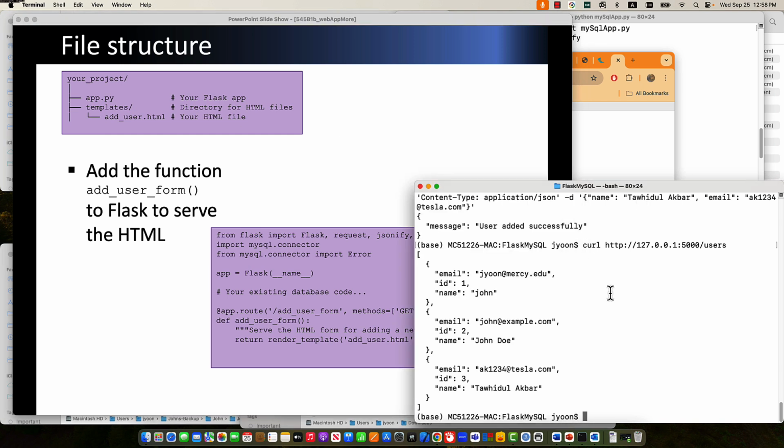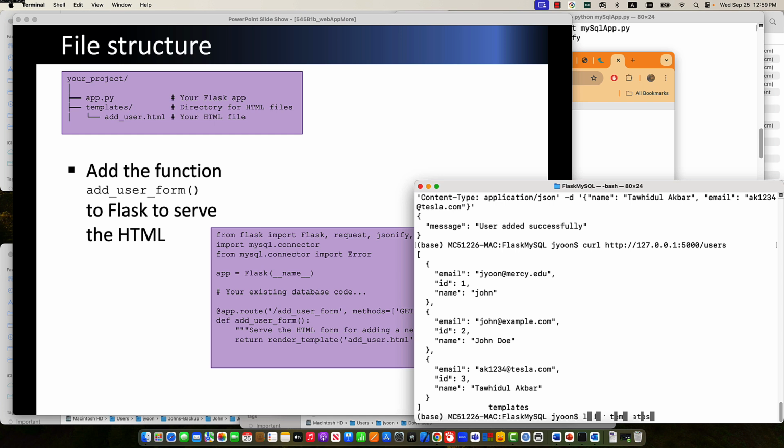So what you need to do here is mkdir templates. So when you do that, then you have templates and your app, as you can see.